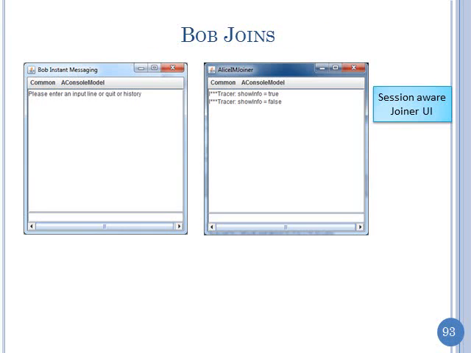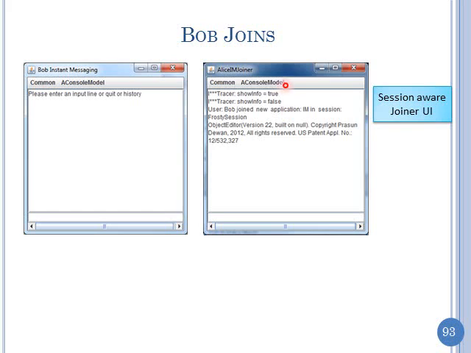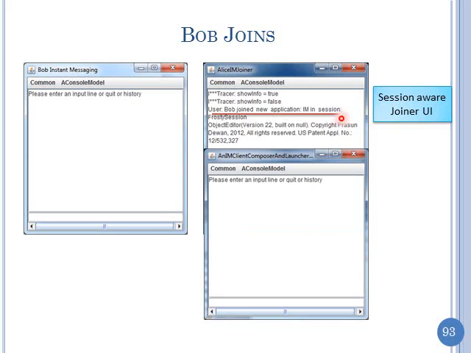Then Bob joined. Alice's joiner went and told Bob that Bob has joined. That in turn created another process, doing I/O in a different console window, and it can do the I/O.